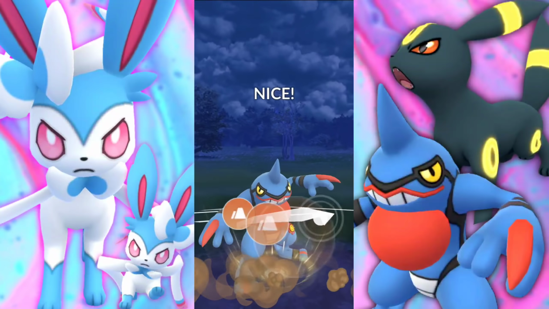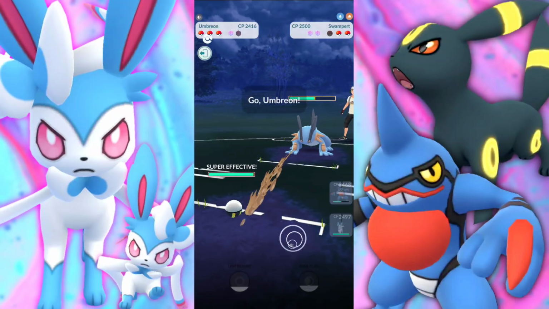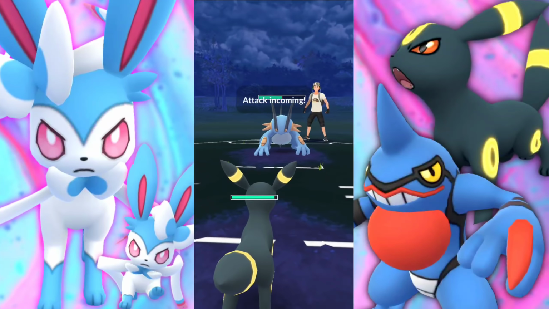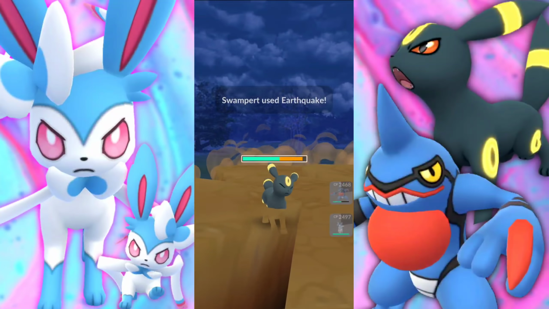Bringing in a Swampert. You know, Swampert, it's not like super threatening to this team or anything like that. It's just a dang spammy Pokemon that can really outpace you if you don't look out and if you let it get a bunch of energy.